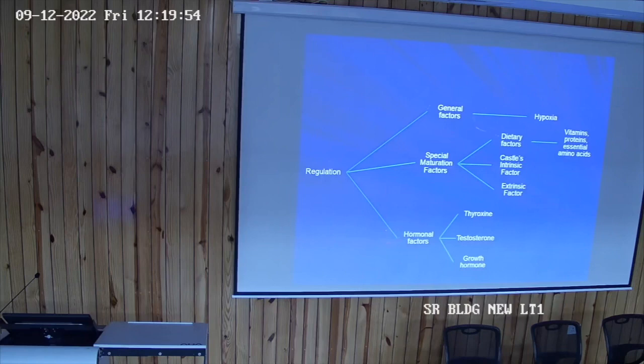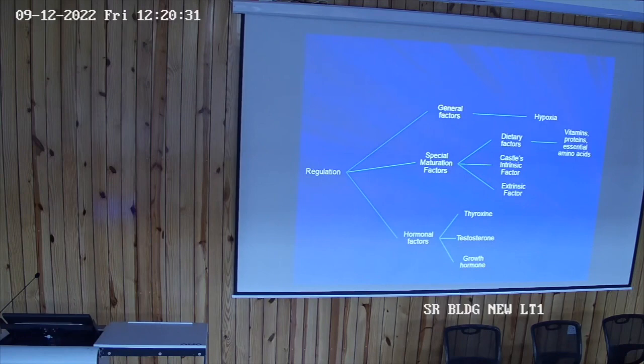When we are talking of general factors, the most potent stimulus responsible for erythropoiesis is hypoxia. Okay, some of the students might like to go trekking, to hilly areas, to high altitude, so definitely there will be low oxygen over there. When there is low oxygen concentration, definitely a hypoxic condition will result. This hypoxia will act as a stimulating factor for erythropoiesis.